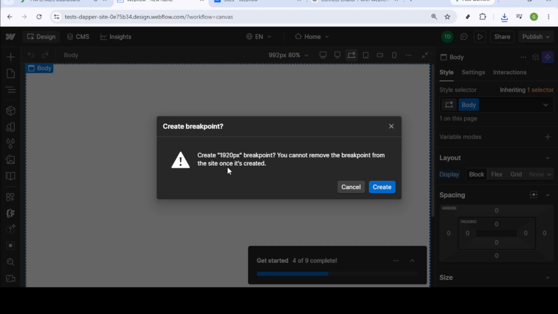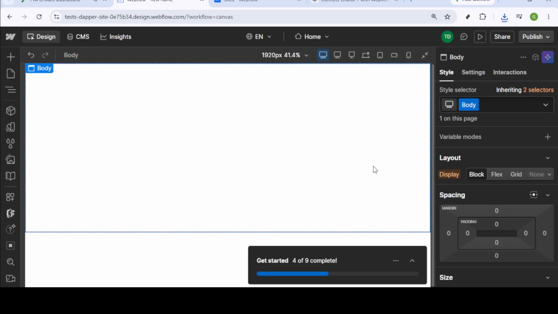These options typically include widths like 1280 pixels, 1440 pixels, and 1920 pixels. These dimensions correspond to common screen sizes for larger desktops and high-resolution displays, and choosing the appropriate one will help ensure your design looks beautiful and functions well on various devices. Once you decide on the larger breakpoint you'd like to implement, simply select it from the drop-down list. This step allows you to start styling your design for screens of this specific size.